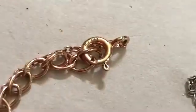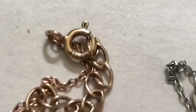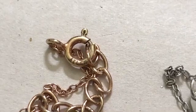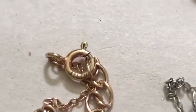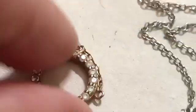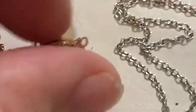I see N. Come on. Oh wait, it goes the other way. AT1CN, I think. ATLCN, ATICN. I have tried a couple different combinations to see if I could figure out what that says, and I could not. I have not tested to see if these are genuine diamond chips or not. They are open on the back, so there's a possibility, but there will be some more testing on this one.